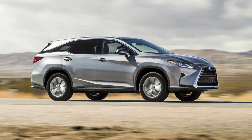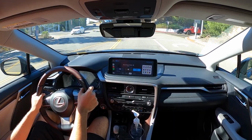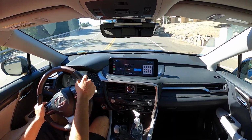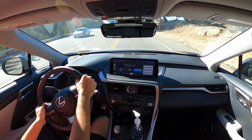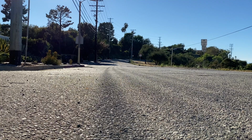Now there's also a new L model to only further complicate things. That is the exact same wheelbase, but has a slightly longer length and features a third row. And finally, there is a hybrid, a 450 hybrid, which itself gets either an L, a standard, or an F Sport. So yeah, there's a ton of options, but because we're here now in the most basic, affordable, least expensive RX model, we're just going to focus on this. And you do get a good amount of stuff for your money, and I don't think any of the issues I have with this car go away by it being either all-wheel drive, sportier, or a hybrid. So yeah, let's tap in.